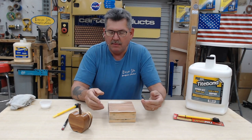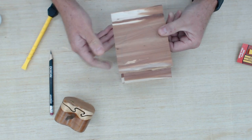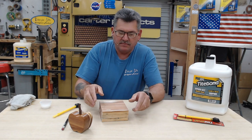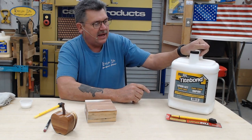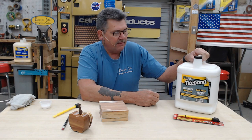I'm going to glue three pieces of cedar together. These are not perfect pieces of material — when you're doing bandsaw boxes, use your scraps up. The center piece has a little knot in it, but that's okay — when I cut the apple out, the middle of it's going to go away. I've determined I like this for the front, so I've traced my apple onto it. Today I'm going to be using a new glue — Titebond Speed Set. It dries much faster than their other glues, so make sure you get everything put together properly because once it starts to set up, just a few minutes and it's really solid.